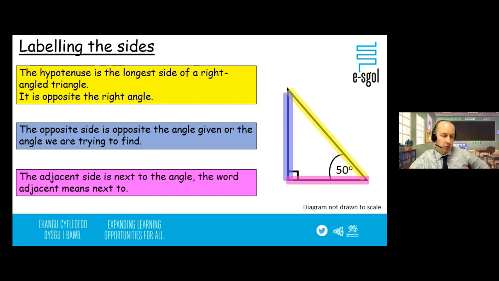So adjacent is the one that's next to the angle. Now this is dependent, of course, on where the angle is marked in the diagram. Looking at this picture, my 50-degree angle, as I'm looking at the screen, is in the bottom right of the triangle. If you have a look at this next one, now the angle has moved up to the top of the triangle. That will change things a little bit. The hypotenuse will still be the longest side. That doesn't change. But it will change the position of the opposite side and of the adjacent side. So remember, opposite means opposite the angle. With our angle on the top, opposite that would be the opposite side. And then the adjacent is just the other one, the one left over, if you like. And that's the one that's next to the angle.